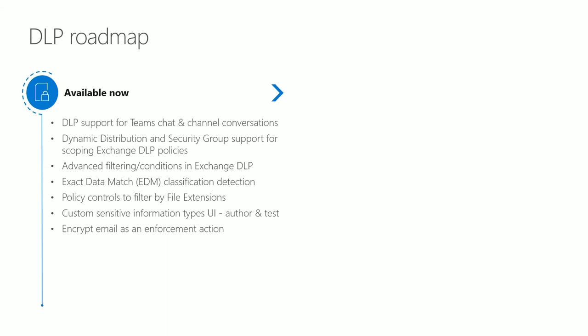Of course, exact data match. So if you're an organization that has to deal with medical records or PII data that you own, that you possess, it's well-defined. MRN numbers or patient records is a very common example. So our solution allows you to take those insights, your data, anonymize it, and then share that with our system in a way that allows you to create policies that will exactly identify when your employees' social security numbers or MRN numbers or whatever type of sensitive data you need to protect is detected. It's not just anybody's SSN, but it's my SSN.